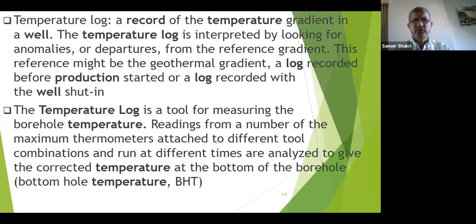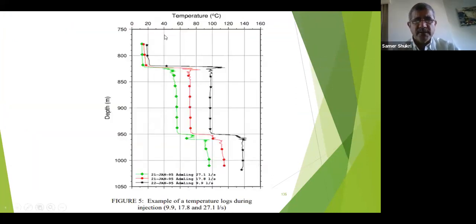Temperature log also, if you have any problem in the hole, if you have any crack or damage in the casing, in this case, the temperature will be higher, abnormal. You conclude that there is a problem in the casing here, and in this case, you can take a decision to move, work over and fix this problem. You see it here.